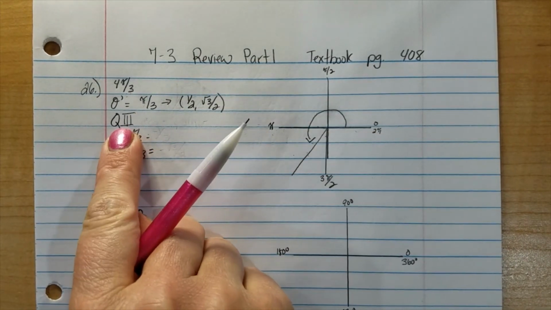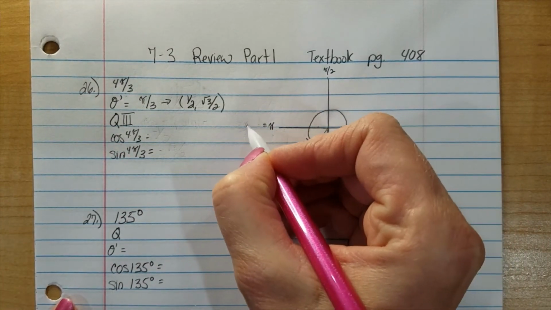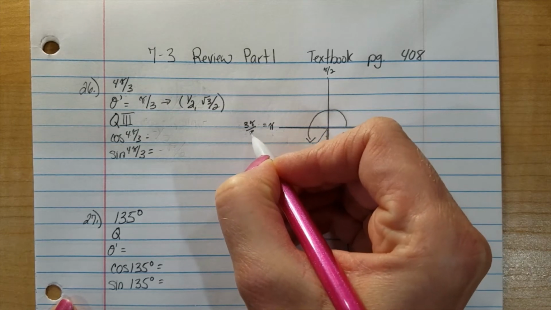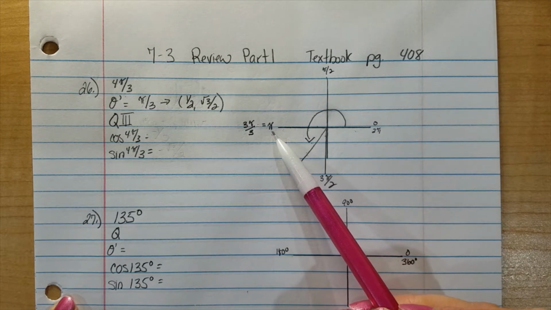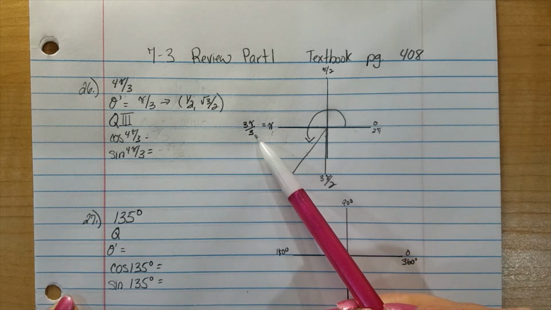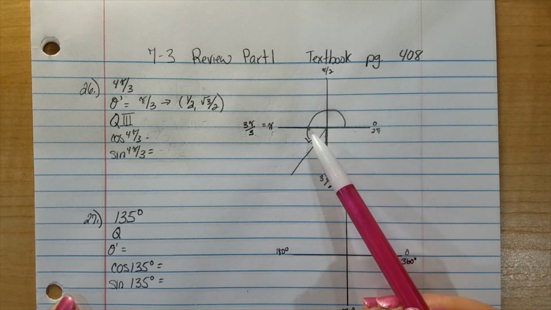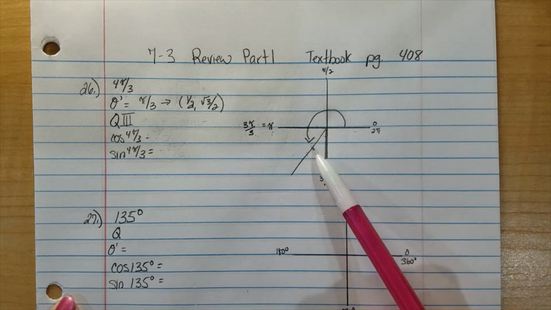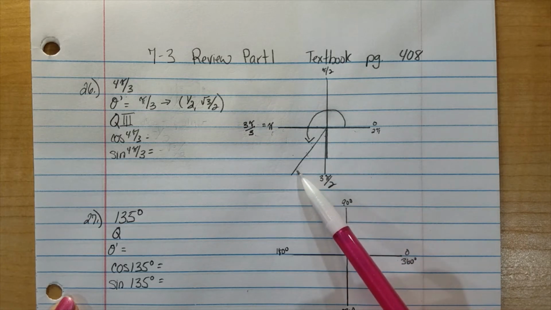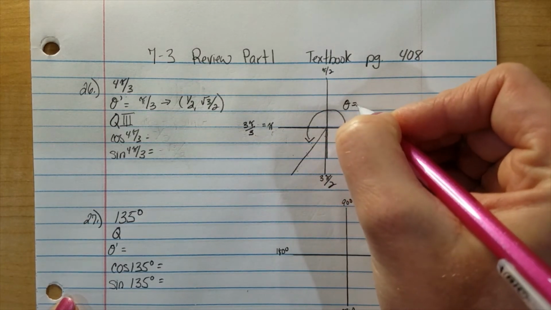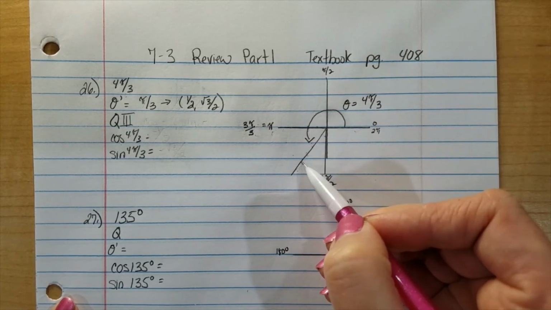Okay, so, oops, I already have it here, quadrant 3. Because if I rewrite pi with 3 in the denominator, 3 pi over 3, remember that's equivalent to pi, but that helps me determine exactly where 4 pi over 3 lies. So if I'm coming around this unit circle, well, here is 3 pi over 3, which means I have to go an additional pi over 3 in order to hit the terminal side of that angle. So this, theta equals 4 pi over 3. So that tells me I'm in quadrant 3.